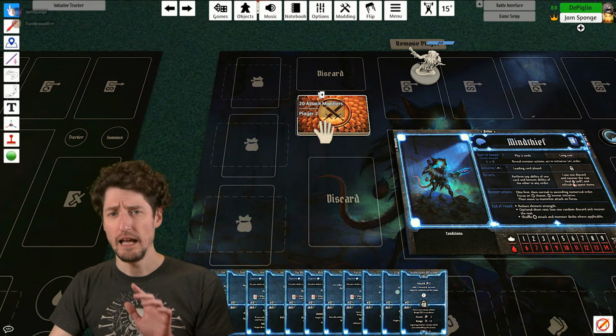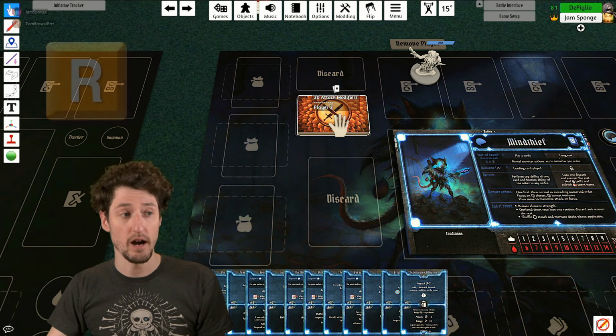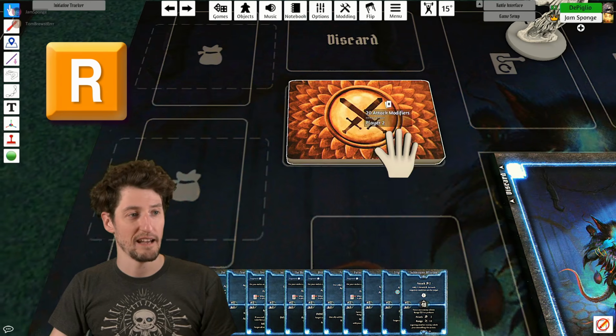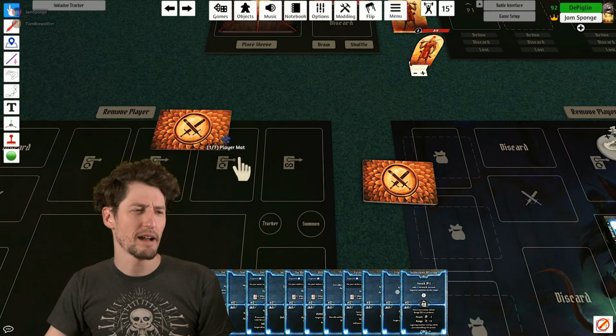You don't have to pick up the deck to shuffle it as you do with human hands. You can just hover over it and press R, and you'll see that little spinny animation there means the cards have been shuffled.